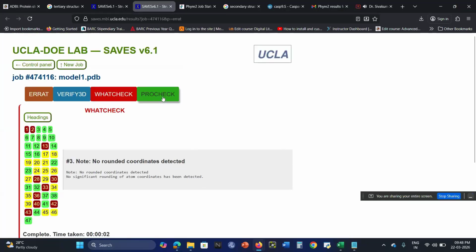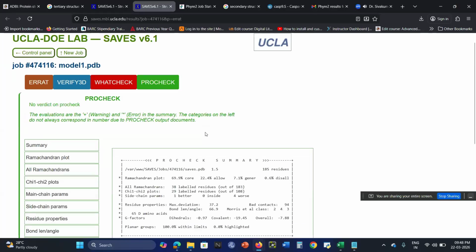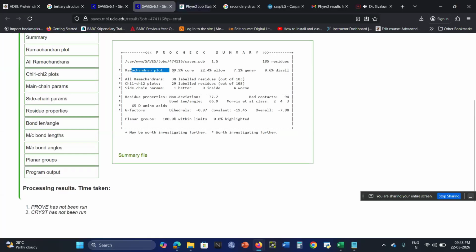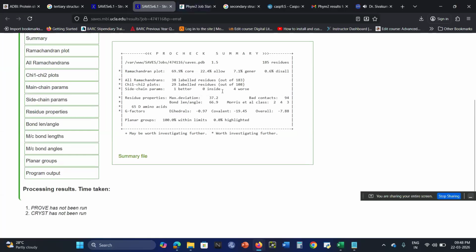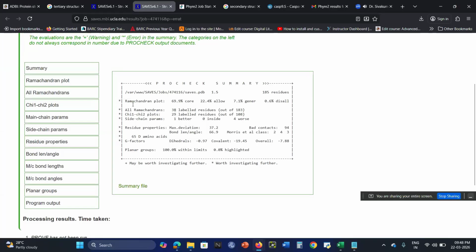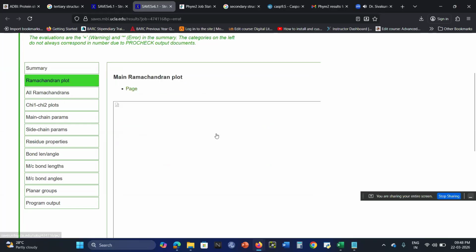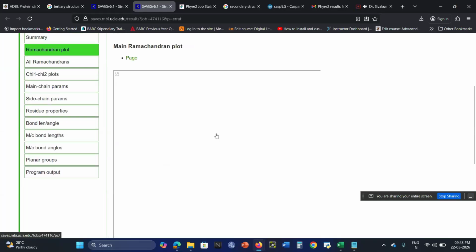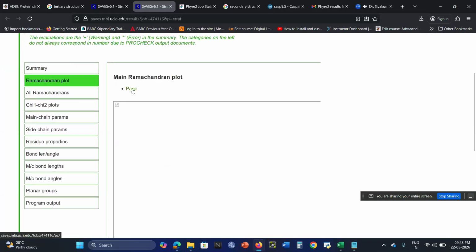Similarly, you can also see the output of ProCheck. See, these are the results of ProCheck. It will give a final overall output of this protein. You can see the Ramachandran plot. You can get the Ramachandran plot of our protein prediction. The image will be loaded on this particular page once it is ready.